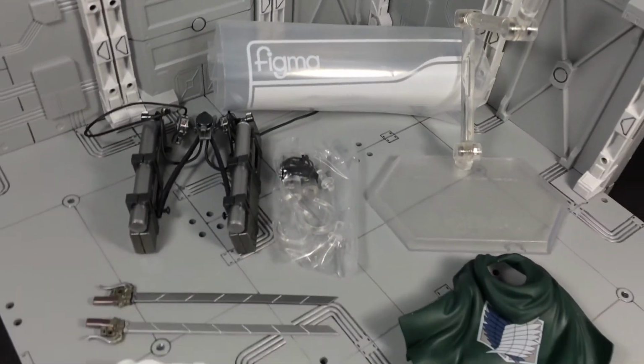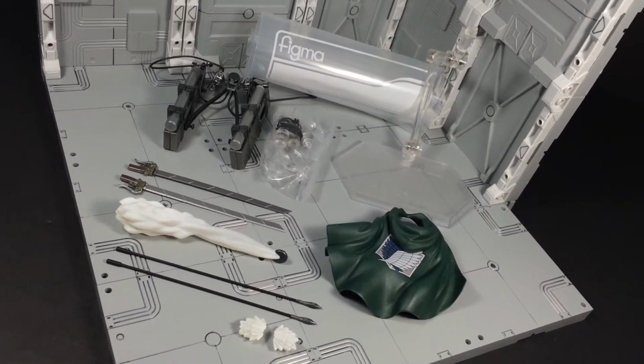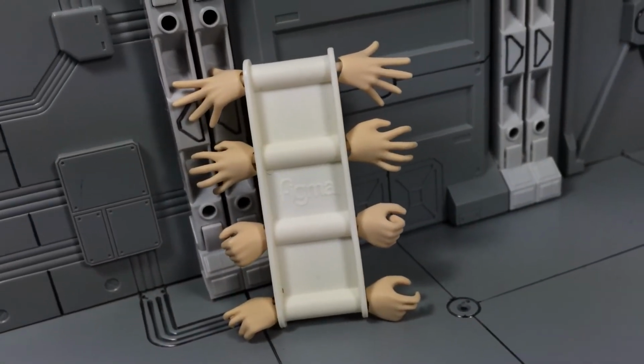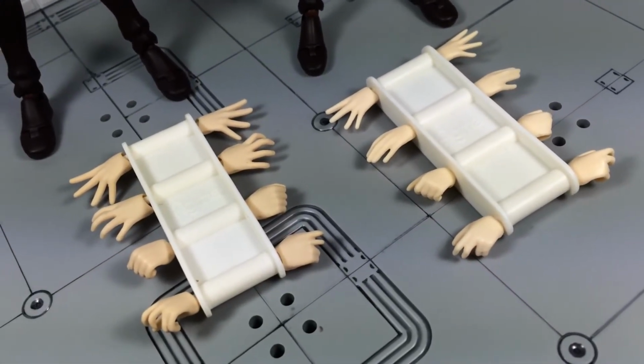Onto the accessories, and surprise again, all the extras here are identical to what's included with Mikasa. The 3D maneuver gear, all of its features, and even the mantle are an exact replica. Sure, you can argue the hands are newly sculpted, however, they are in the same four poses. Beyond that, there's nothing else unique about Eren's offerings.